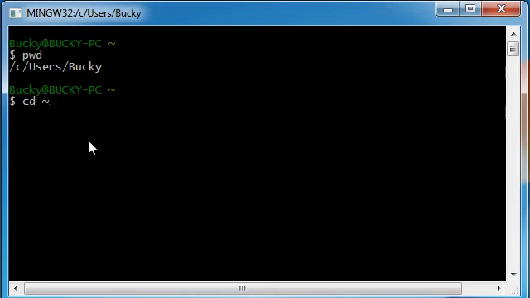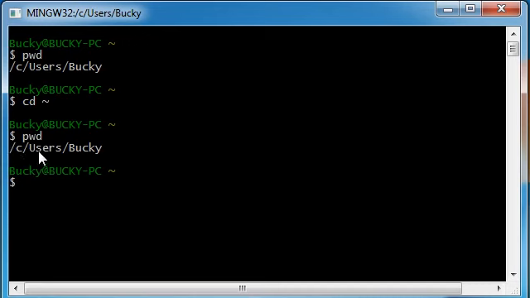Go ahead and hit enter, and it takes you to whatever Bash thinks is your home directory on your computer. Now hit pwd and hit enter, and apparently my home is C users Bucky. That makes sense because right now I'm logged in as Bucky, so this would be home.